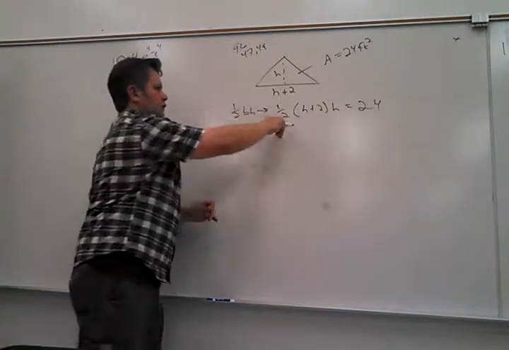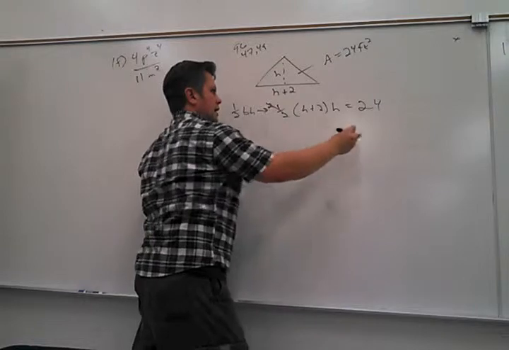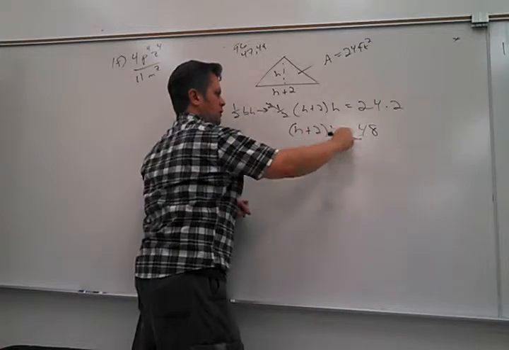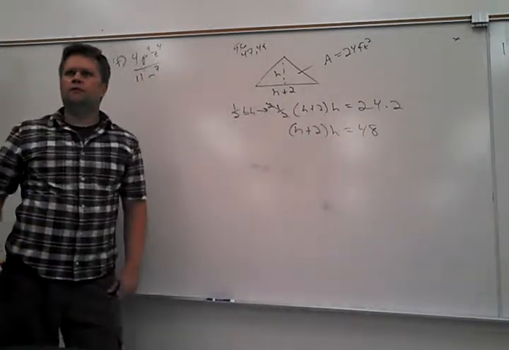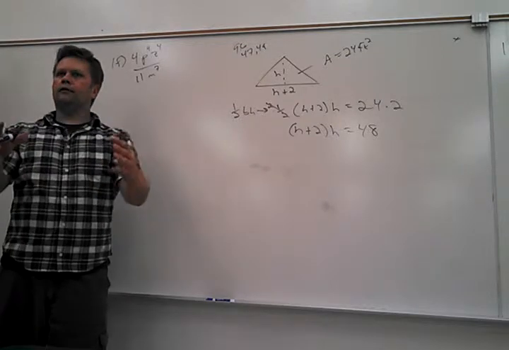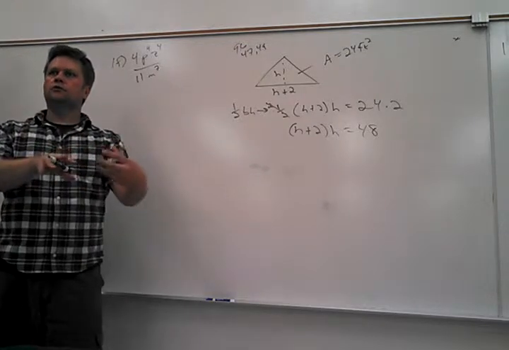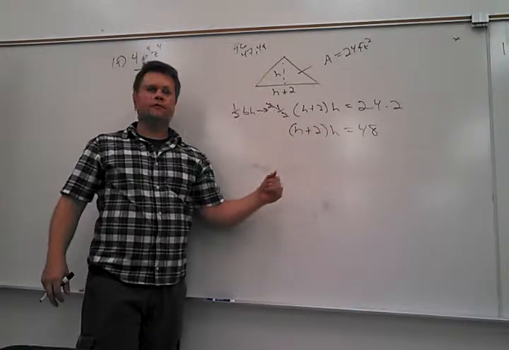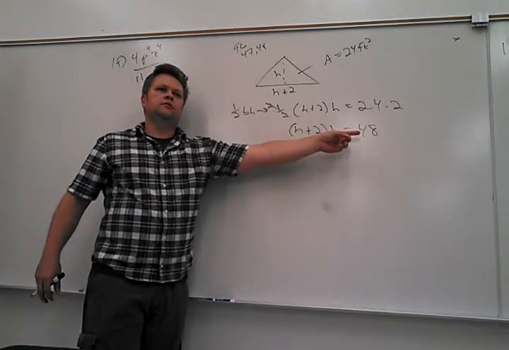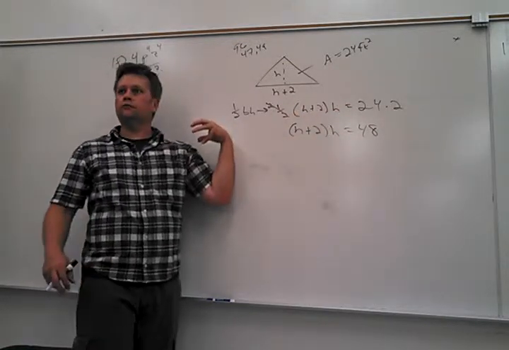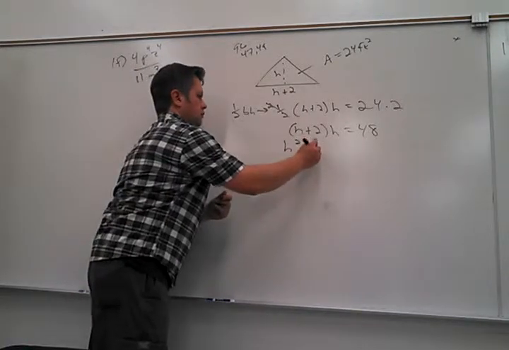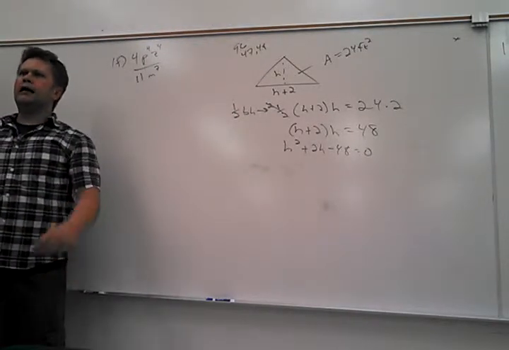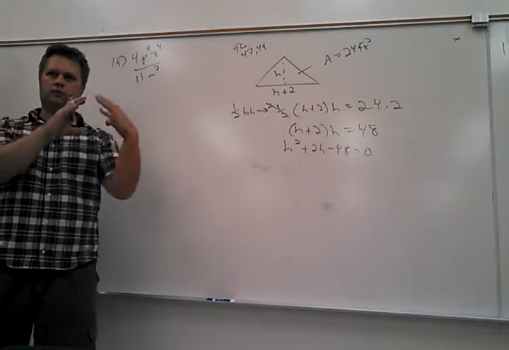So now you solve that. This is a really good example. If we double both sides to kill the 1/2, not a bad idea, then you get here. This is where I have people tell me, well, x plus 2 equals 48, or x equals 48. I exactly cannot do that. This property only works if it equals 0. So I have to multiply this out and suck the 48 over, right? It's almost like somebody factored this too early. They're going to multiply back out and bring the 48 over. So if you multiply this back out, bring the 48 over, now you can refactor it and go from there. You cannot get answers to this kind of thing unless it equals 0.